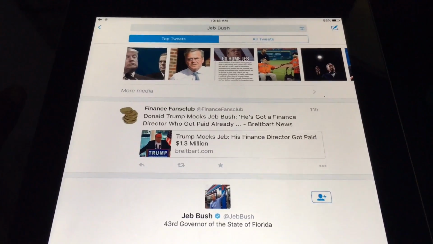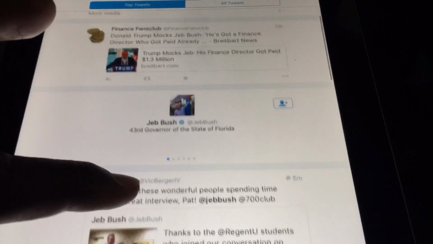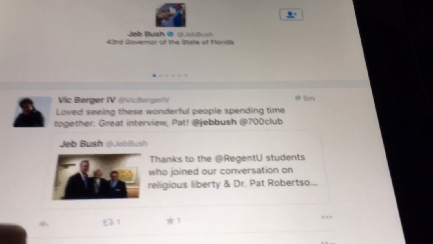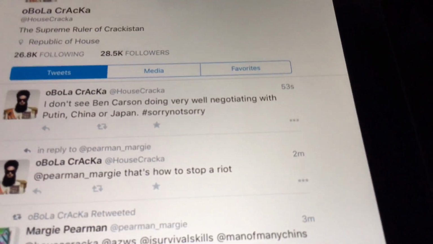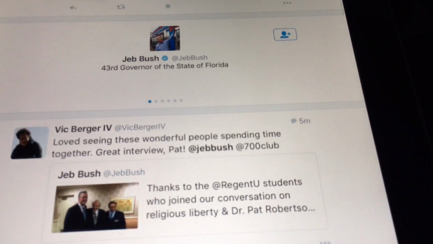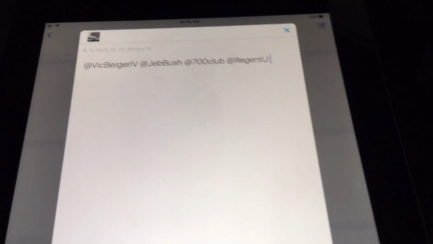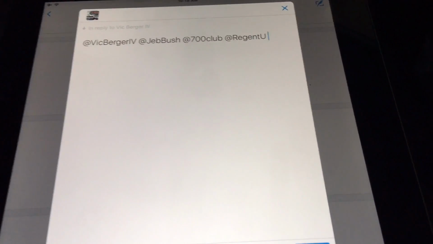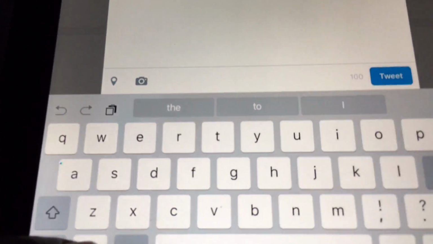So let's find his thing, Jeb Bush. Okay, that's a Jeb Bush post. Okay, yeah, Donald Trump's going to destroy him because he's a low energy person, and we don't like low energy people. Okay, Jeb Bush. Good. Sorry, Jeb. You support Common Core, which is making our kids stupid. They don't even know how to sign their names anymore.